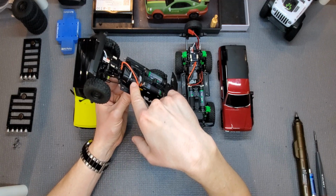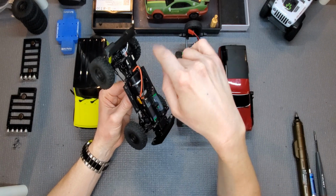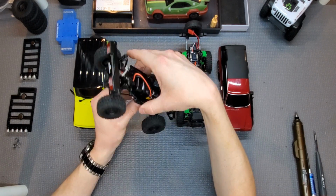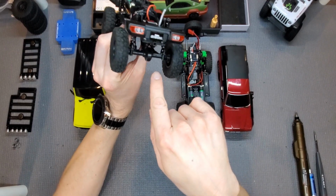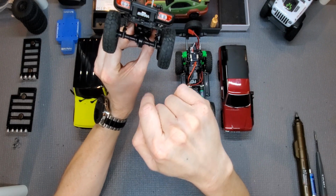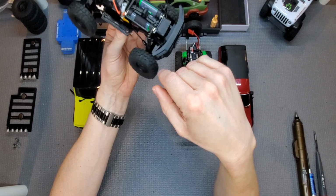So this is the spacer that allows you to put 7 tooth pinions in it. There's also another spacer that does 8 and 9. So it's running that. There's also a set of suspension blocks underneath. It just raises, I think it's like about 2.5 millimeters. It just raises the chassis up.